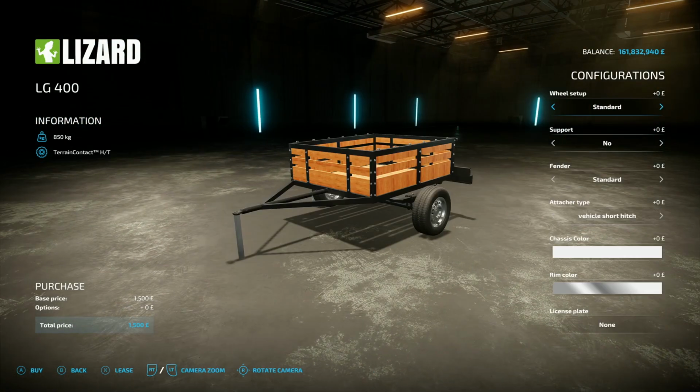We're sticking with trailers for the next one. We've got the Lizard Brazilian Trailer Pack. This is by Vinco Mods, 9.19 megabyte on the download. You're going to find them in trailers as well. So we've got three in this one. We've got the LG 400, 1,500 to buy.